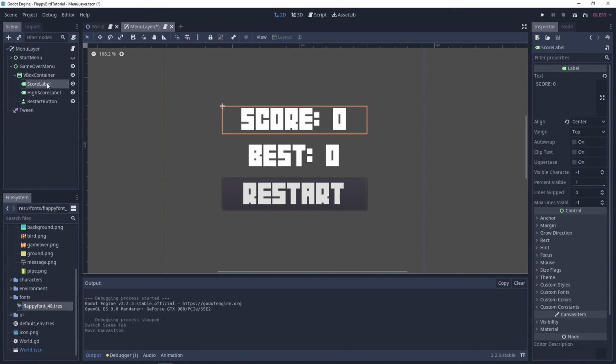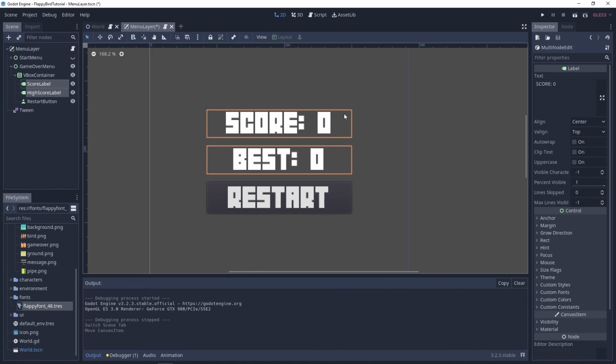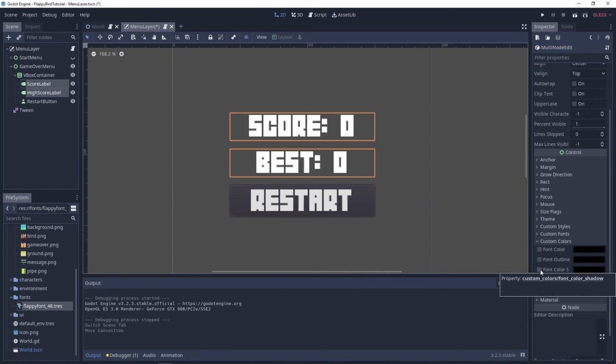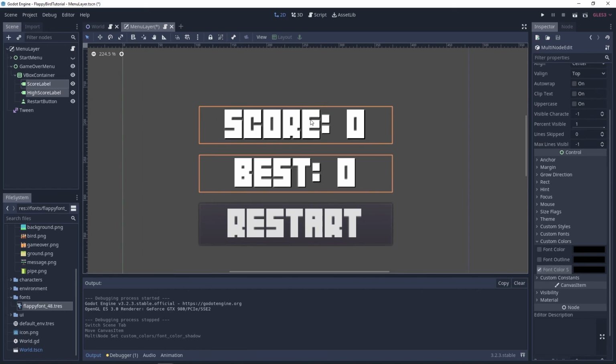I'm going to click on the score label, hold down Control or Shift, in this case it doesn't matter, and click on Highscore label so that I have both selected. I'm going to go inside Custom Colors, turn on the font color shadow, and it's black by default. That's what we want.